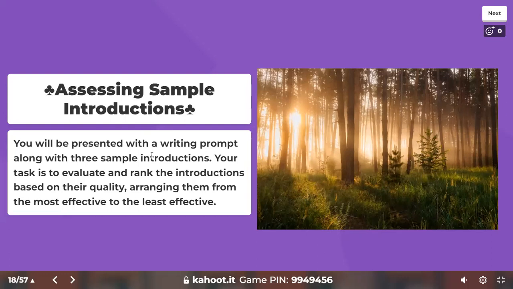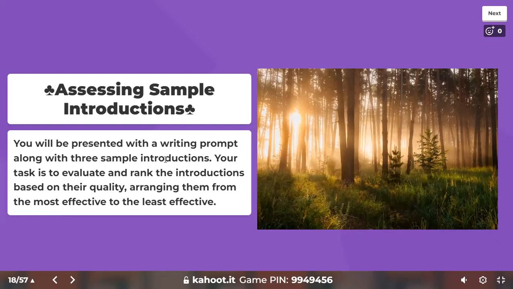Look at your writing from the perspective of the examiner, but not from the perspective of the student. The problem with the student is that you think that you're writing for yourself, so you cannot see what is good and what's bad. But if you shift roles, instead of a student, you will become a teacher. And I will show you how you can assess the introduction. If you can assess them accurately, it means that when you write your introduction, you stop and shift roles. Instead of being a student, you will be the examiner.